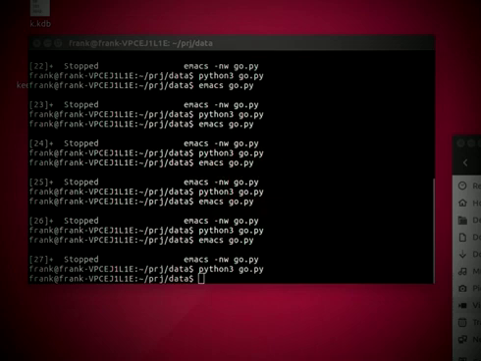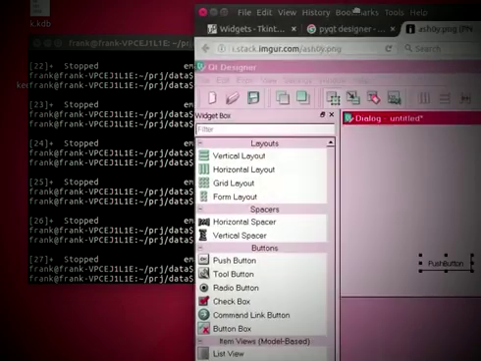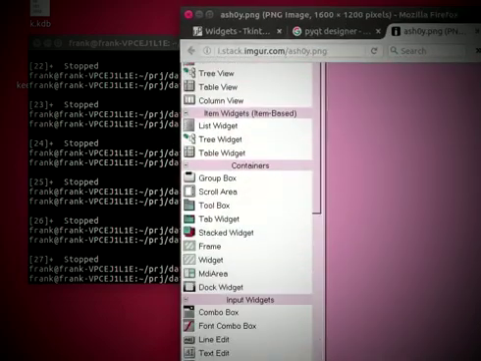Let's just look it up for you. So with PyQt you'd have a whole bunch of widgets, and the list goes on and on.